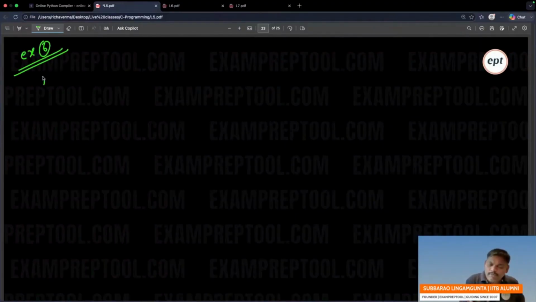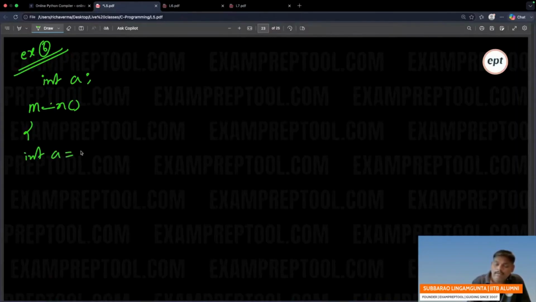Example 6. Int a, main, int a, main, int a 5, extern int a, printf a.